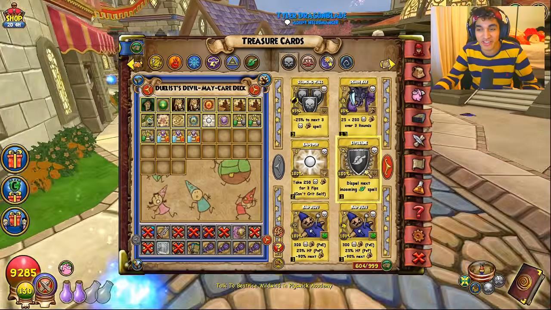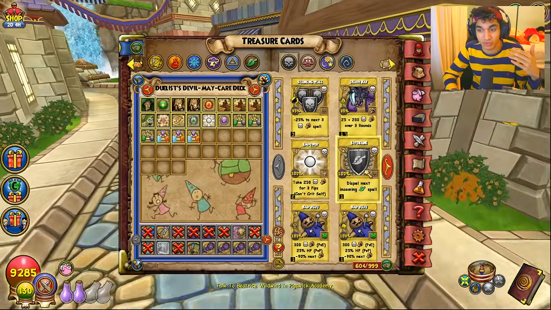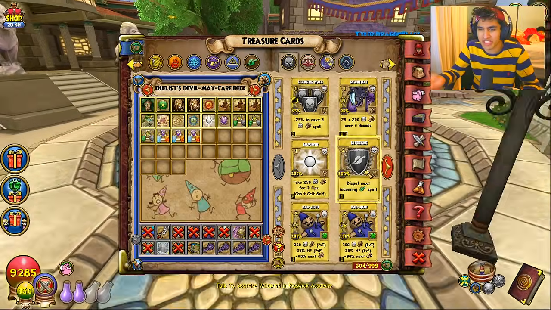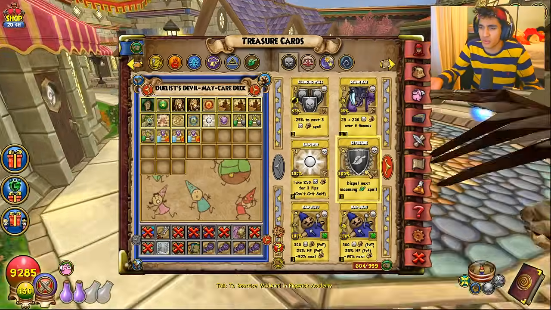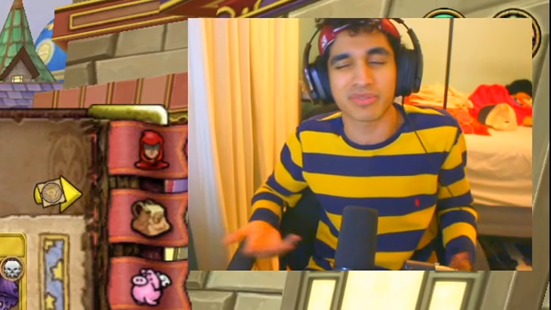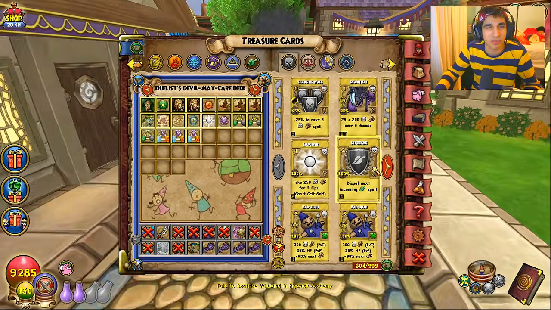If you guys don't know what Lifebane is, it's literally like an incoming dispel. So if you're a Death Wizard, you could cast it on a life, and then you can dispel their incoming hit. It's basically a way to prevent them from healing, I guess. So I think it actually makes a lot of sense as a Death Wizard to do it. I've always wished that there were Fire Banes and Ice Banes and all that, because I feel like opposite school matchups feel a little lackluster sometimes. I feel like a spell like Lifebane would make things interesting.